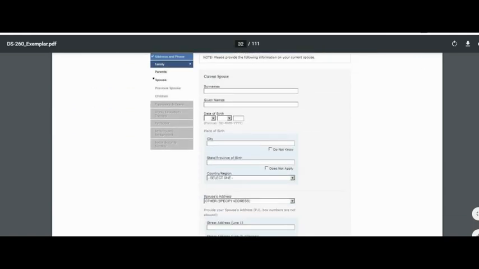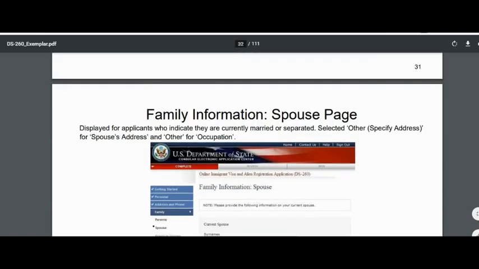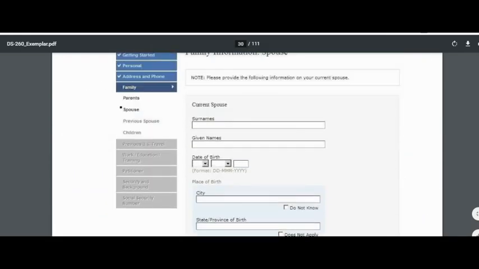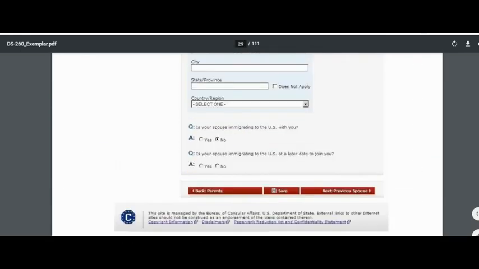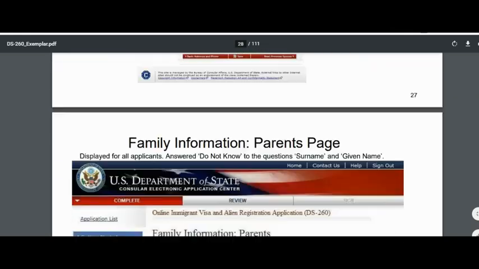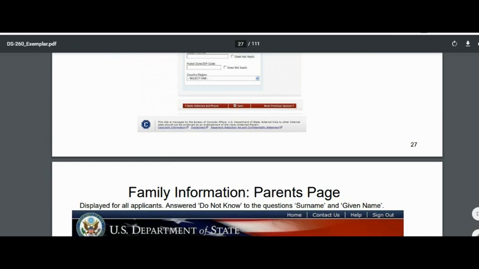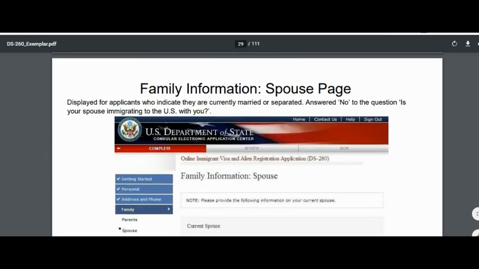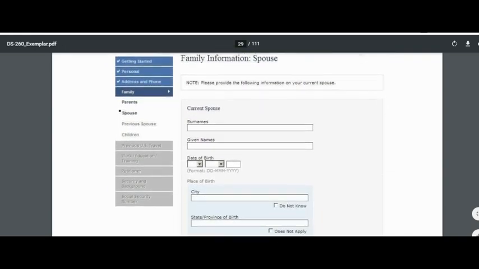So okay, now here, I don't know if I missed something here. Spouse. I missed the spouse information. So after parents, there is spouse information, your current spouse and your previous spouse. You have to provide information on those people.